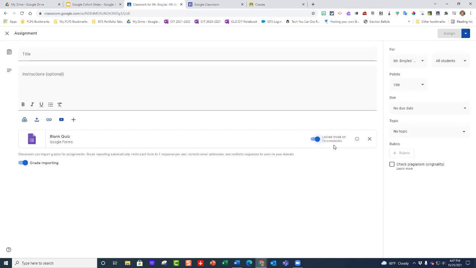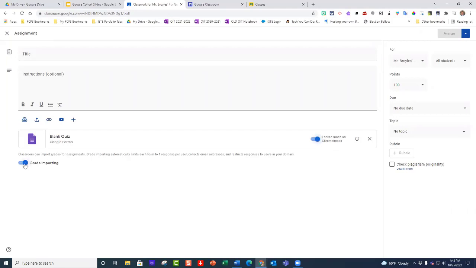Locked mode will let you know if the students have opened up a new tab while they're taking your quiz. It will actually email you and say, oh, Janine Jones has opened up another tab. And then you as a teacher decide what you want to do with that information. Okay. So if they open up a new tab, it will tell you and it will email you.